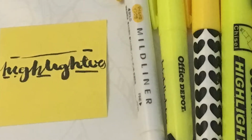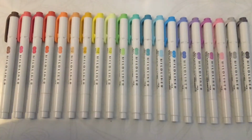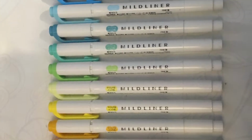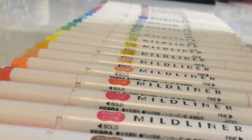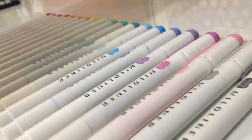When taking notes or annotating just about anything, highlighters are essential. So here are a couple of my favorites. The highest standard highlighter are the Zebra Mildliners. Look at all those pretty colors. If you're someone who likes to highlight and have very nice notes, but you're not a fan of those neon colors, these are for you.